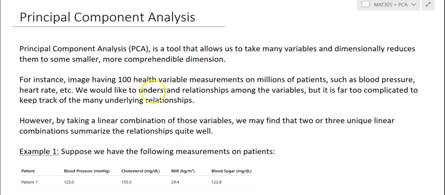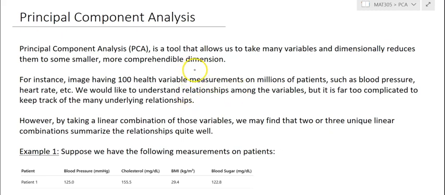Well, one thing that we could, of course, do is pick every pair of variables and look at a scatter plot of that data. But can you imagine taking every pair, which would be 100 combination 2 different ways of selecting two variables from 100, and trust me, that's a large number, and looking at it that way. And then the difficulty that, of course, we'll have is picking apart all of those relationships and expressing them meaningfully.